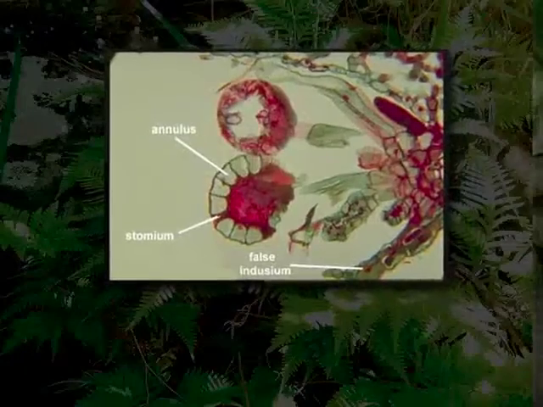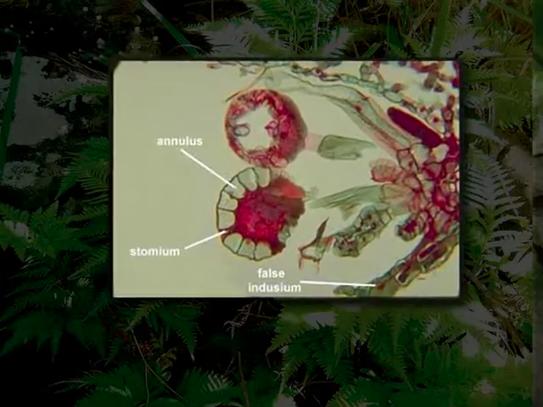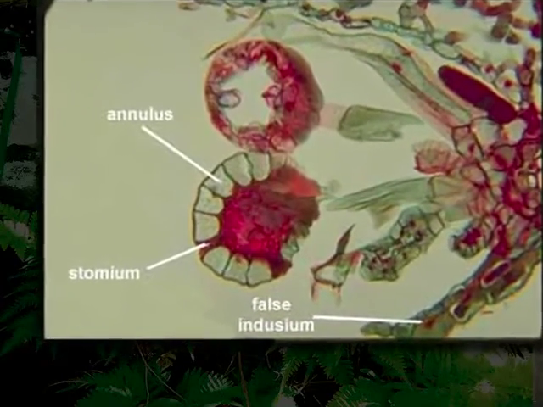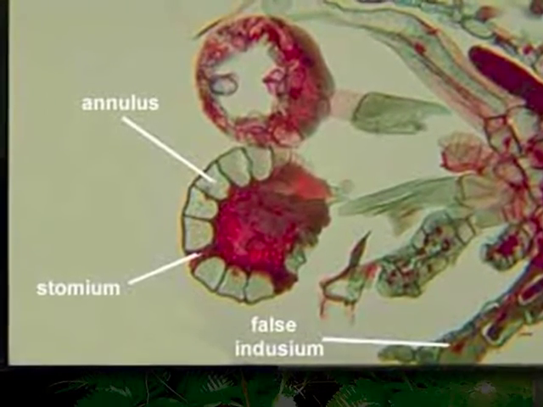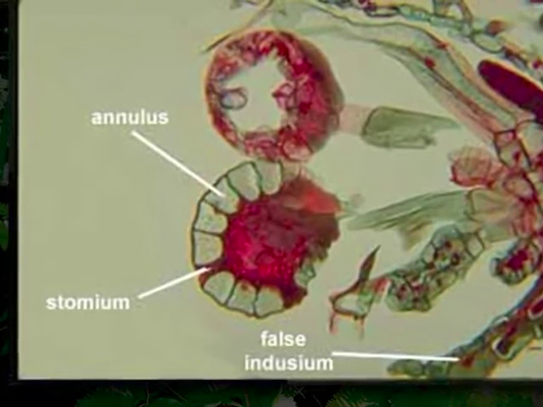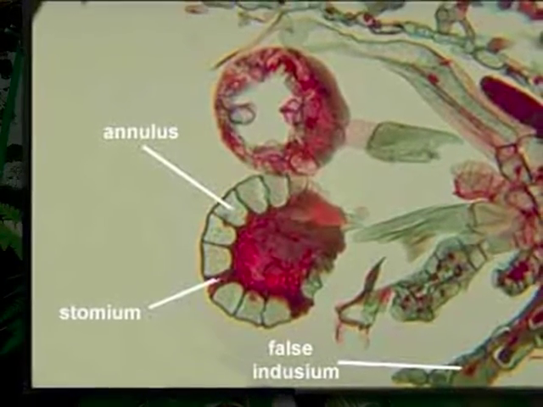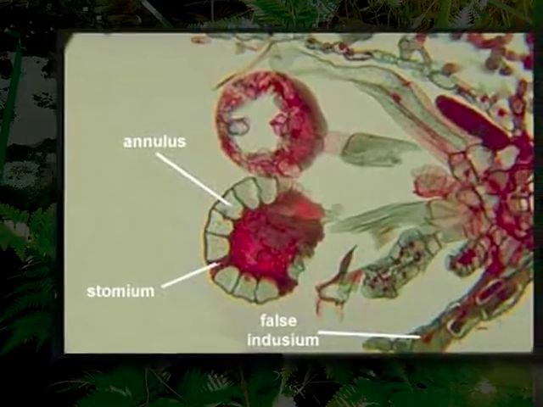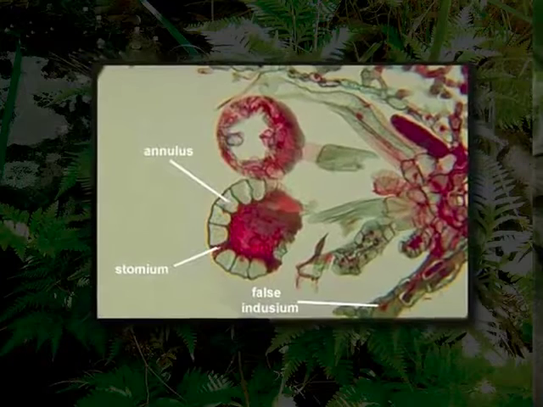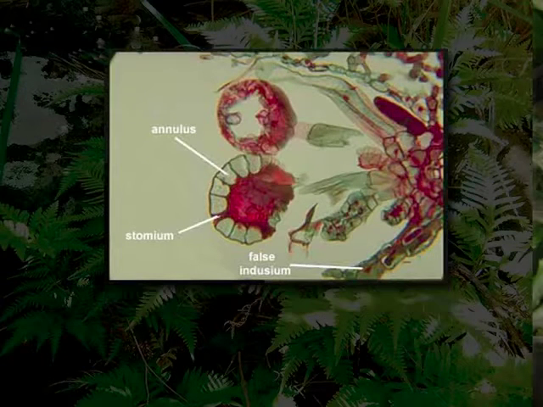Some cells of the jacket are modified to form an annulus and a stomium. Annulus is a ring-like structure with vertically elongated cells. It begins from the stalk on one side, encloses the top, and extends up to halfway on the other side, where it joins with the epistomium of the stomium. The annulus cells have thin outer tangential and lateral walls and thickened inner tangential and radial walls. It helps in the dehiscence and dispersal of spores.